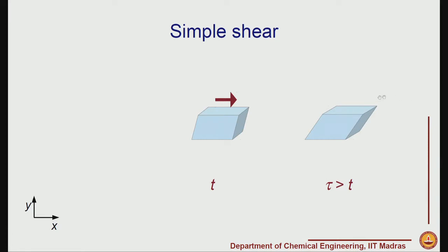When tau is equal to t, it is present; tau greater than t implies it is future. So, sometime in the future, of course, we would expect this to be moved even further, and therefore deformed more. Similarly, if we go some time back in the past, then this block of fluid, because it is undergoing simple shear flow, would have deformed a little less. So, it is important for us to visualize the deformation this way.